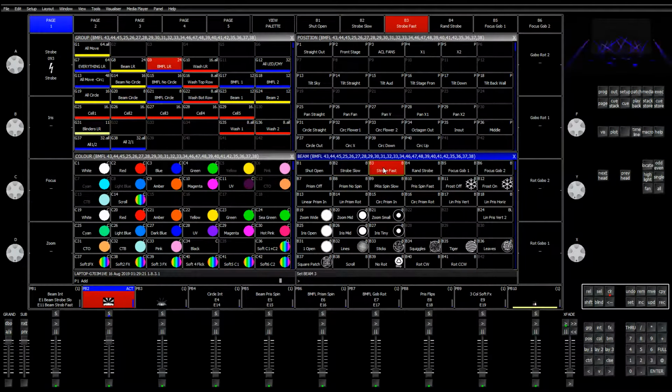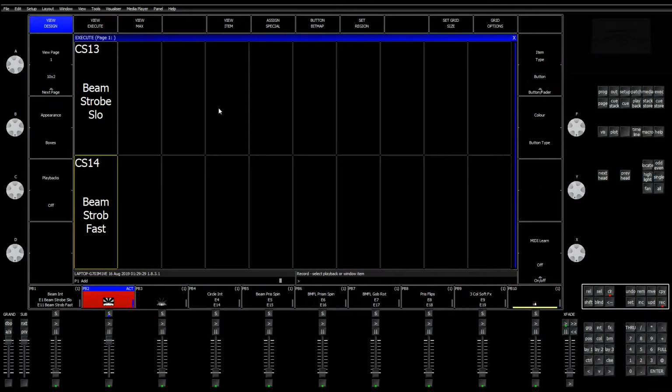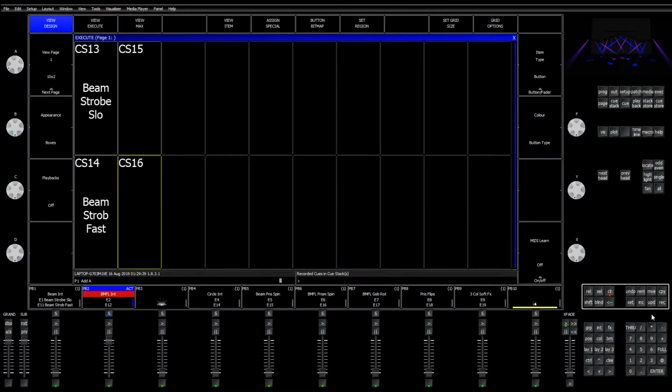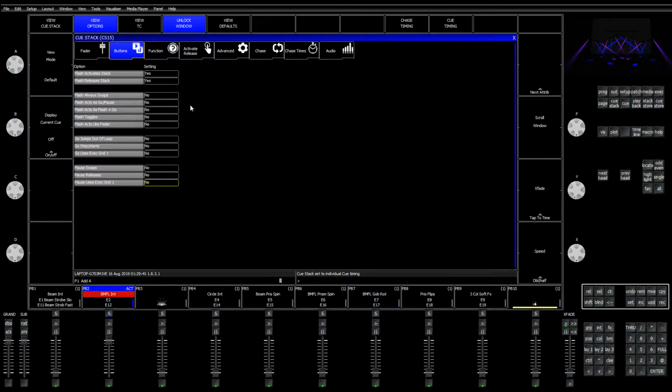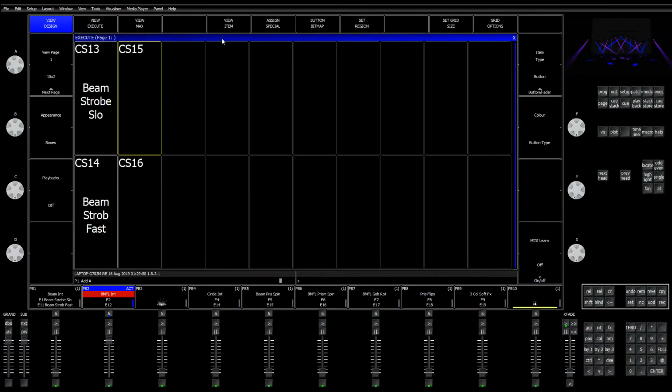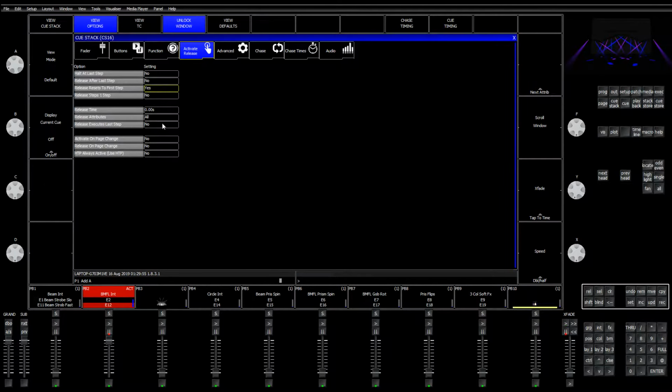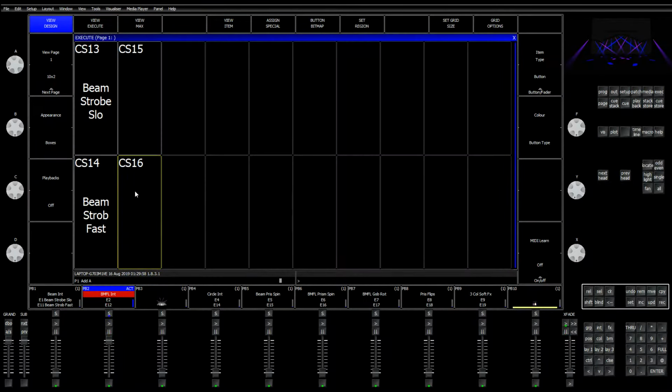Strobe slow, strobe fast, and exec record, strobe fast, and shutter open, record there. Q timing, last step, resets to first, Q timing, resets to first, executes last.